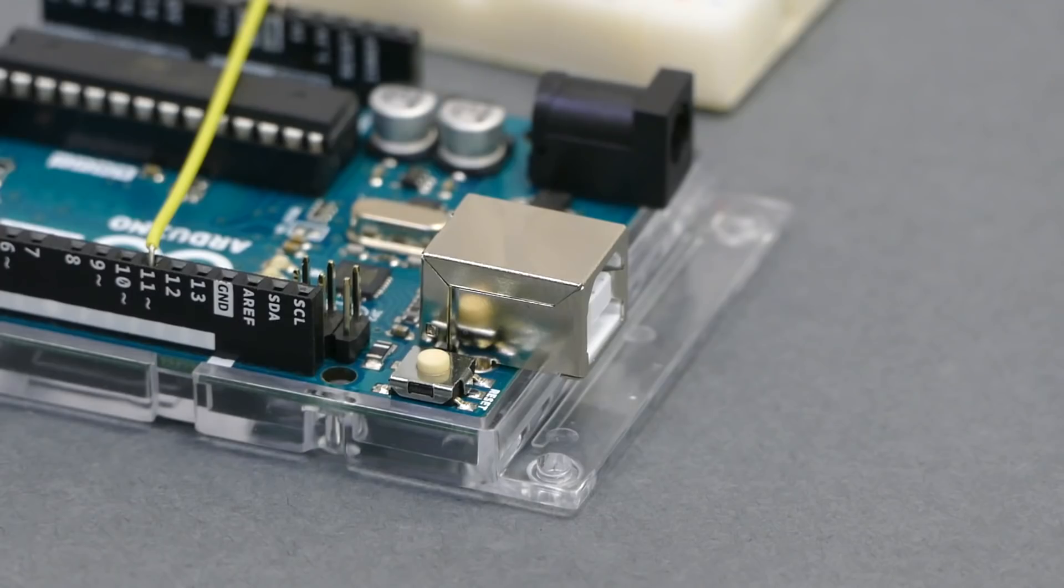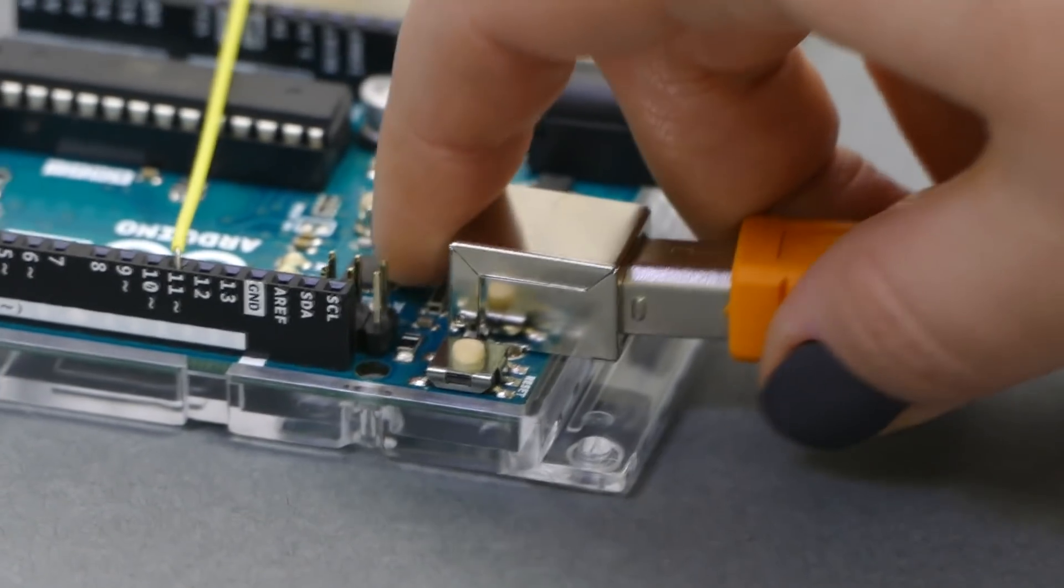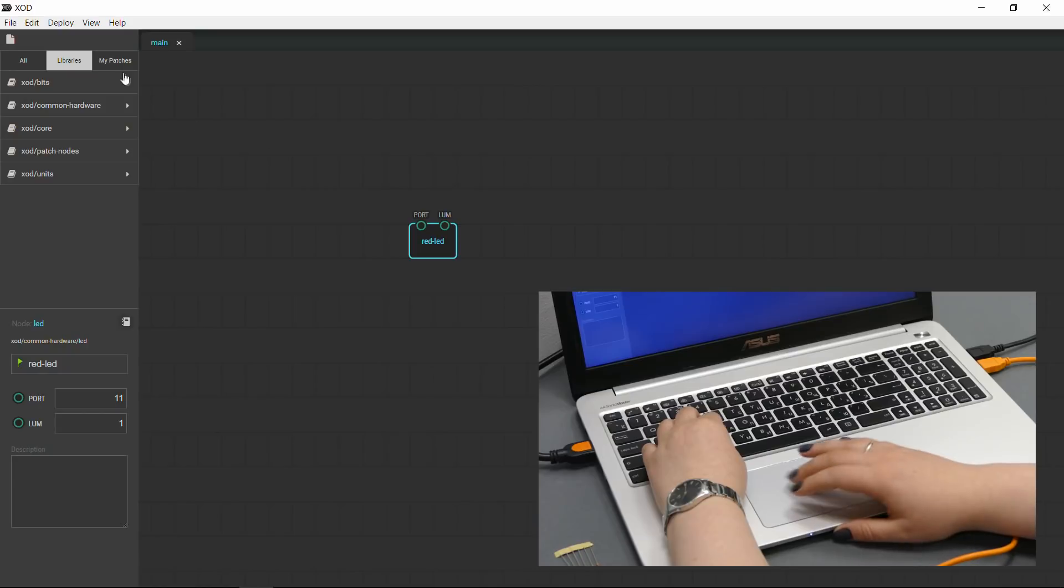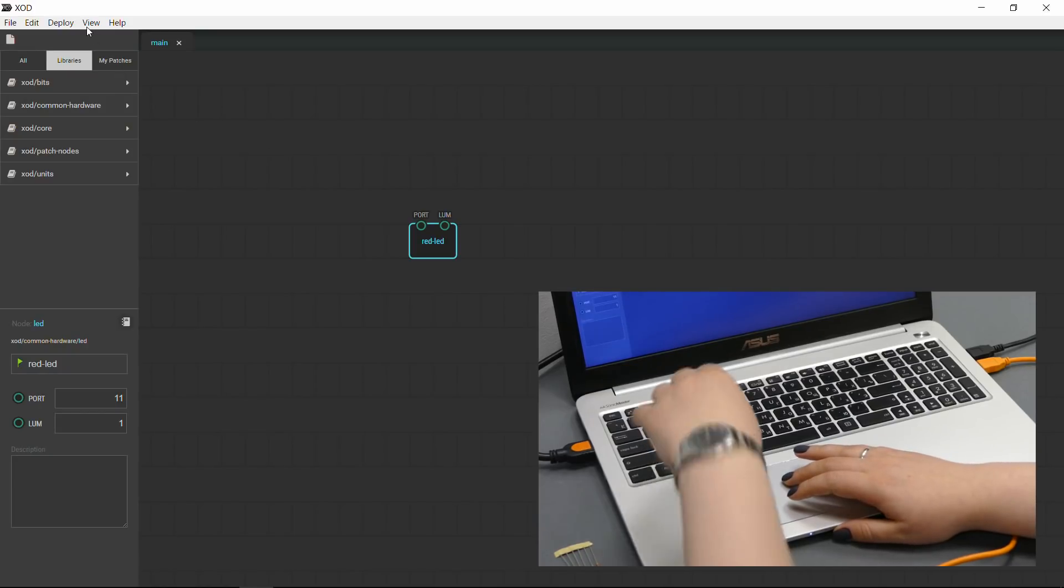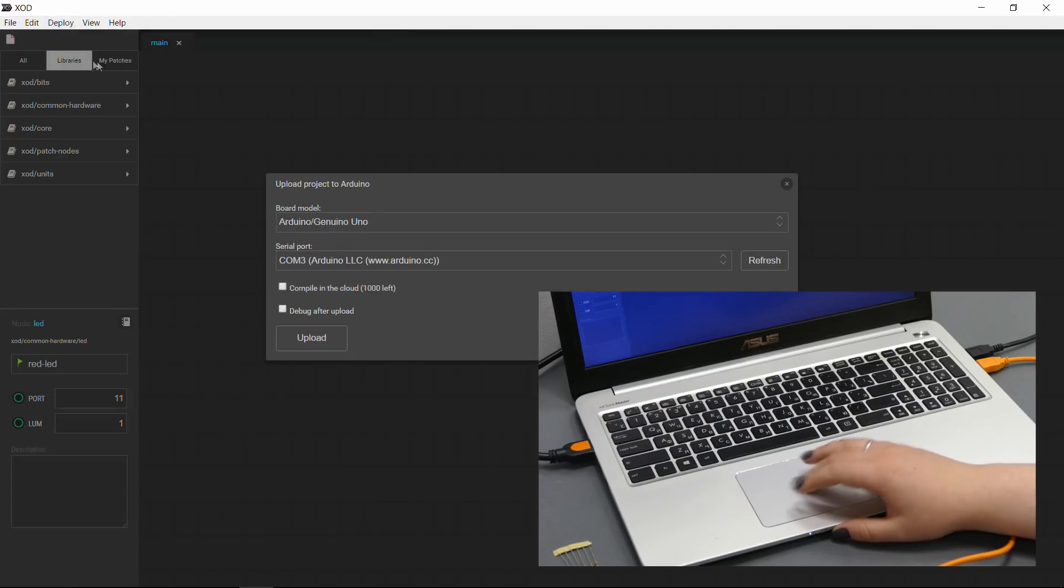Okay. So now that we've got our patch written, what we'll do is we wanna download it to our Arduino. You can go ahead and just grab the USB cable. We'll go ahead and upload this. We'll choose the correct board. We've got an UNO running here. We are running our Arduino off of the USB port. And then we'll just click upload, give it a few seconds.